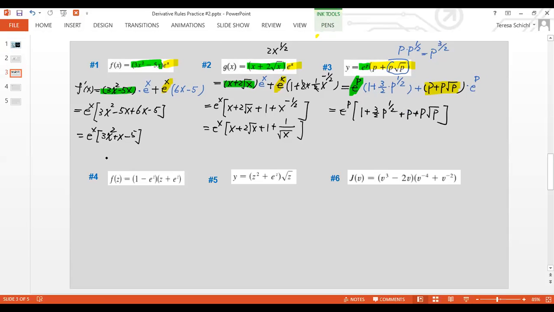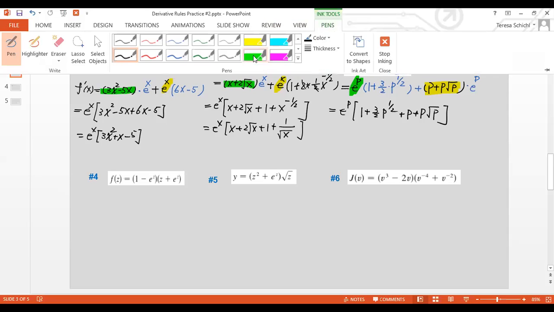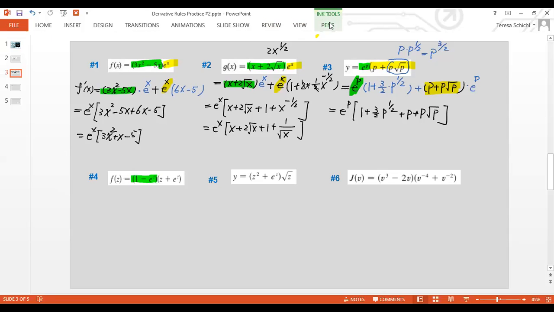It's pretty easy, right? Okay, so now, but it takes practice to get very good at it and fast at it, right? Okay, so let's take a look at this one. See here, you have 1 minus e^z, that's my first function, and z plus e^z, that's my second function here. Okay, so let's try to do it one more time. So f prime of z, hold the first one, 1 minus e^z. Right, so 1 minus e^z, not change, and then take the derivative of the second one. So the derivative of z is 1, e^z, what is e^z? Hey, that's the one we love, it's by itself, it's e^z, right?